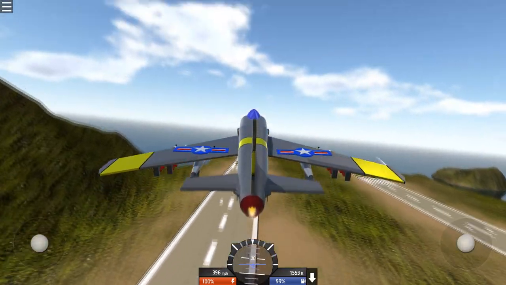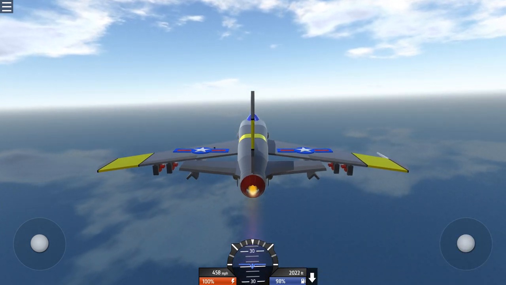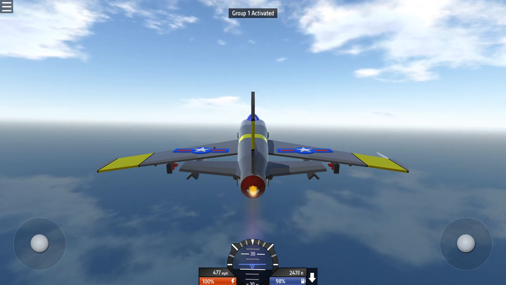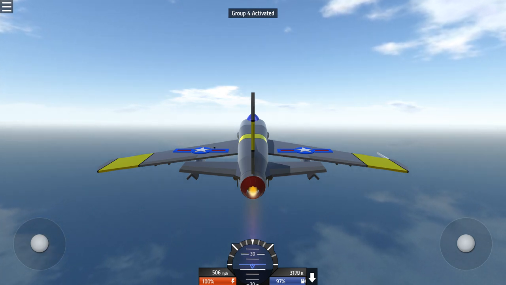Okay, here we go. Now the weapons group, it doesn't have any machine guns on it, so we might have to change it up a little bit. I think this was designed before the Steam release, because as you can see, the missiles are kind of weird too. It looks like they're on a launch platform. And that's pretty much it.